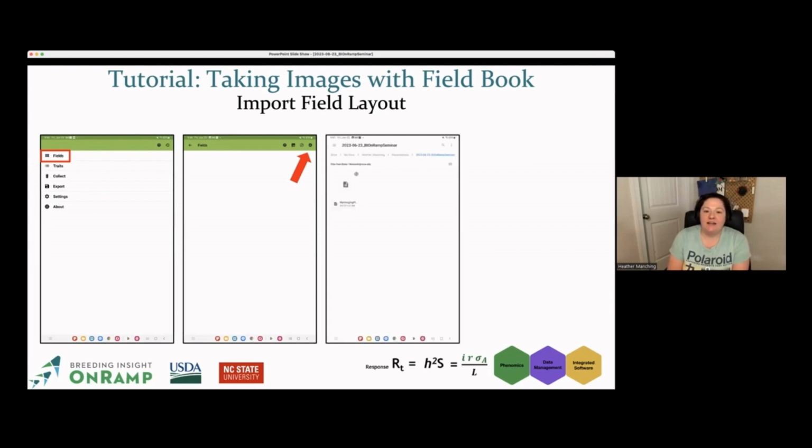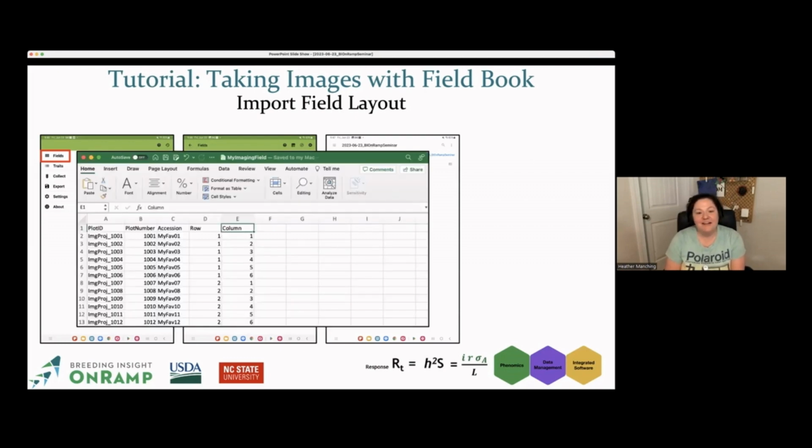So once we click that, we are able to navigate within the device's local storage to a folder that contains our field layout file. Here I've called it my imaging field layout file. And so what that file looks like, it's a CSV file with a plot ID in the first column.